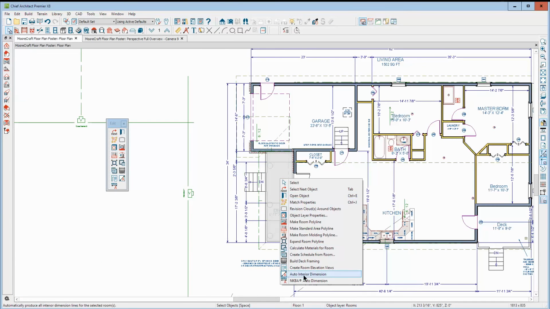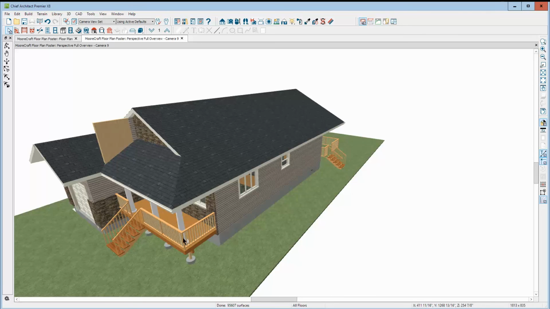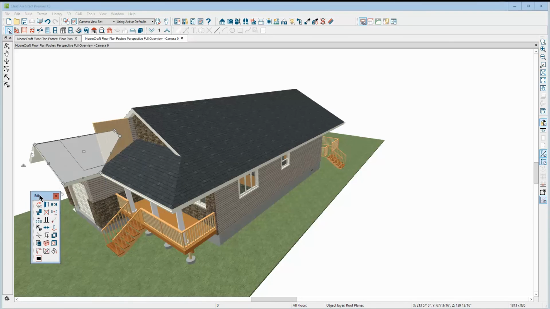And let's see, we'll hit this again. See if that brings the floor back. Okay, that brought the floor back. But this I did not do, and this I can't do because I can't select this roof plane. I can select this one. Let me try it again. Okay, it did select with the join roofs tool.